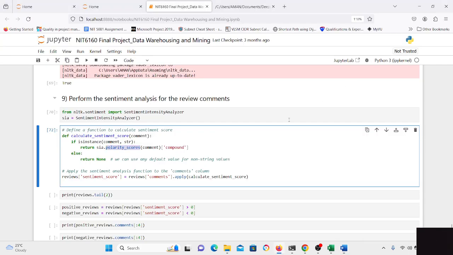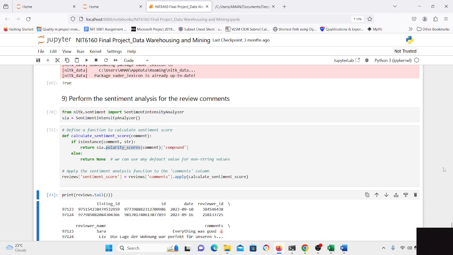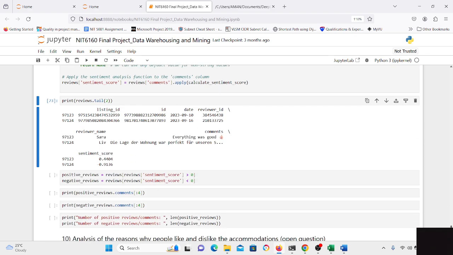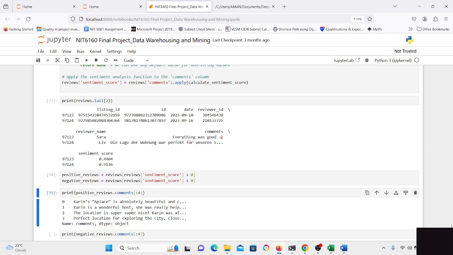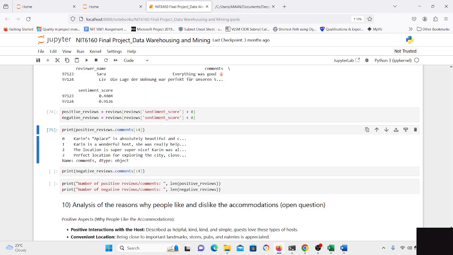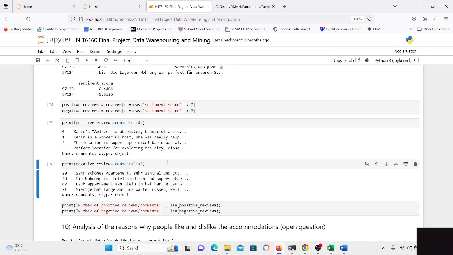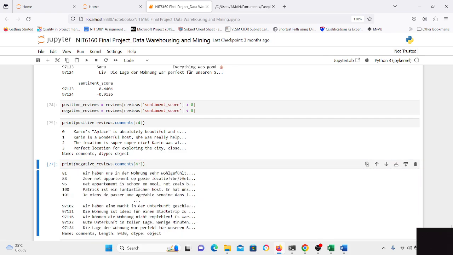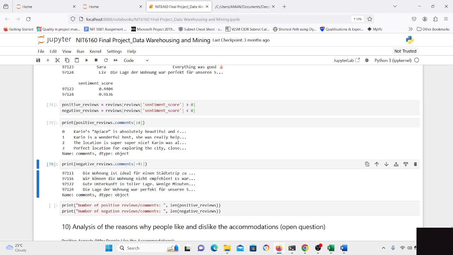Okay, it's done, thankfully. As I have already shown you, there is the sentiment score. Those are the positive ones, and those are the negative ones. If I look at the last ones, most of our reviews are in a different language.